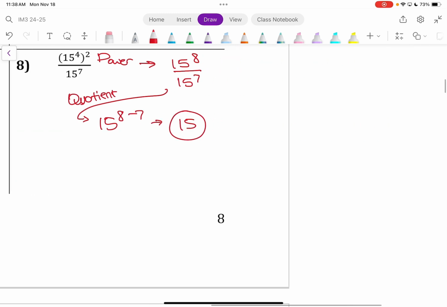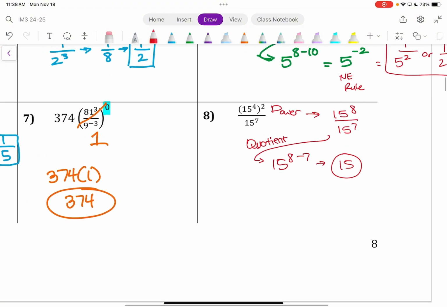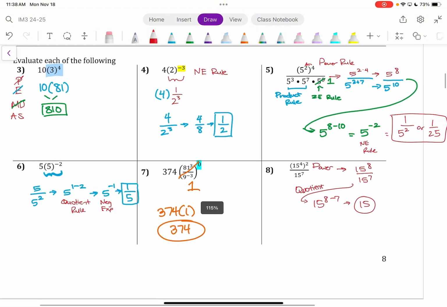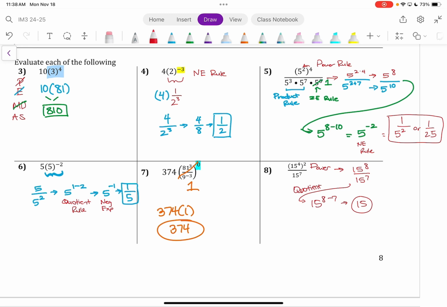Okay. I believe that's it. All right. So these are all of the problems from the warm-up. Definitely you will see a question like number 3, number 4, maybe one like number 8 on the quiz next class. So if you are struggling to understand this, please go back to lesson 4.00. Make sure you rewatch the video, understand how these rules work to help you out for the quiz next class. Are there any questions before I move on?